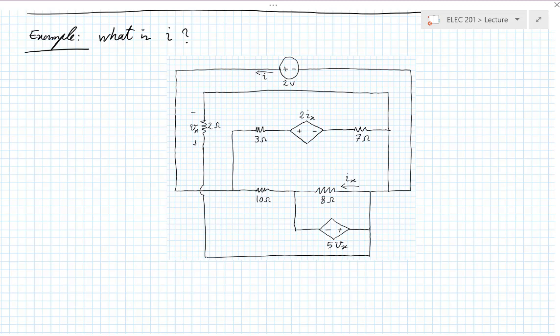Okay, let's take a look at this. So first of all, like I've promised you before, if you write your KVLs and KCLs and element relationships, you will find the solution to this problem. Okay? There is nothing mysterious here. Does anyone have the answer, by the way? Yes. Okay. You don't need any additional knowledge.